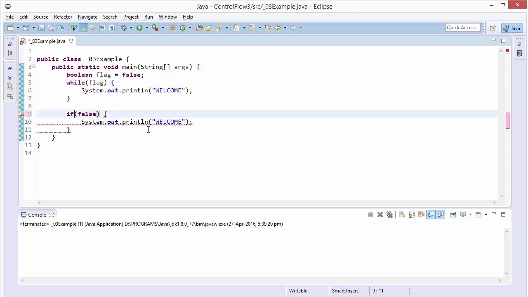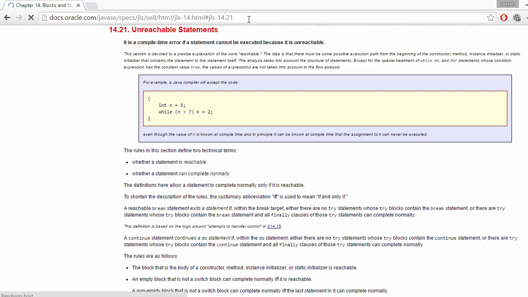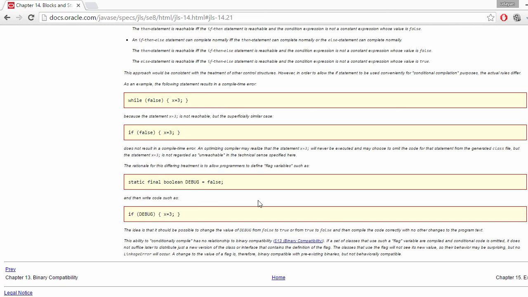But in case of if, compiler will let you get away with a warning of dead code. Code will still compile and run successfully. Nothing is getting printed onto the console. Not the right time to discuss the differences here, but those who are already familiar with Java and are here to refine their knowledge, they can visit this Java language specification page. Scroll down to the end and you will find out the reason. Those who are new to Java, I would suggest them to hold on until they finish this course.